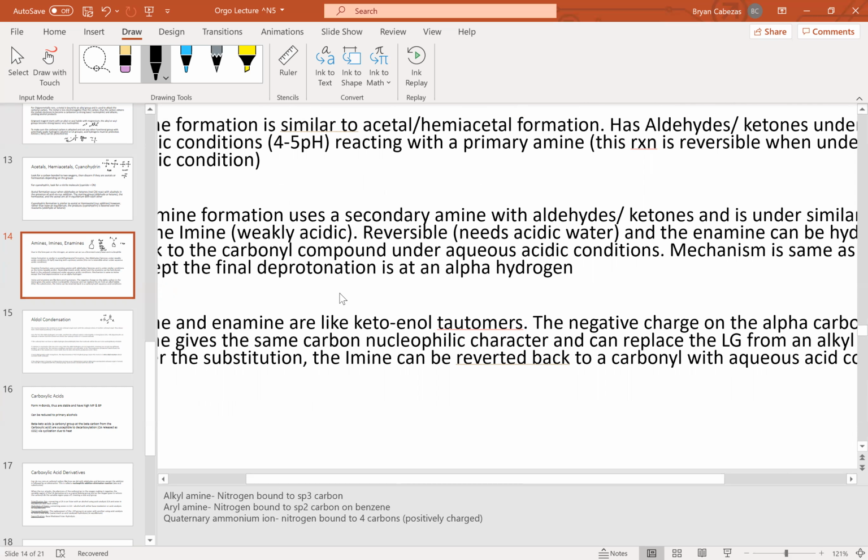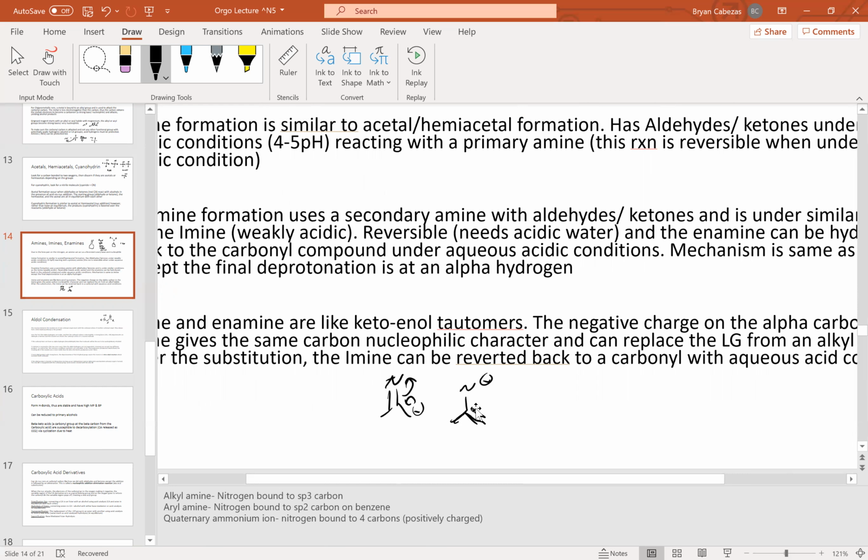So let's draw the tautomer. So say we have an imine. Then if we have the enamine, all it is, say we have a negative here, right? Well, this is going to move down here. This is going to move up there. We have a negative rather on our nitrogen, and then we're going to have the enamine, right? So here we have the imine, here we have the enamine. They're tautomers. They can interconvert between one another, right?